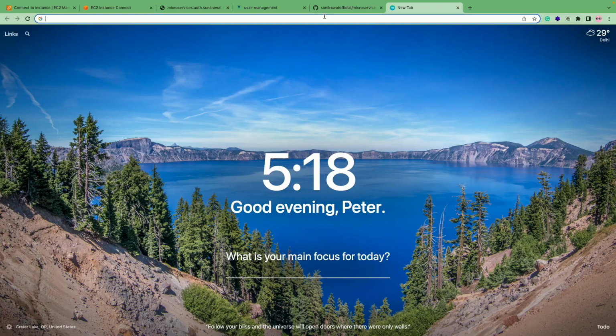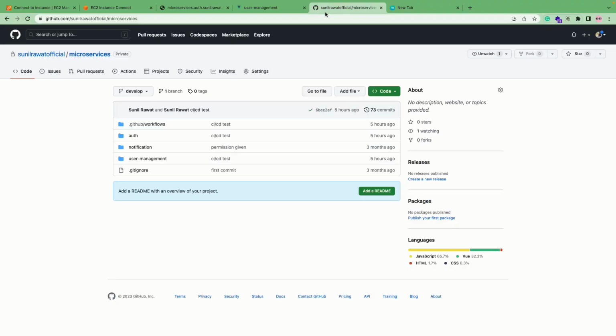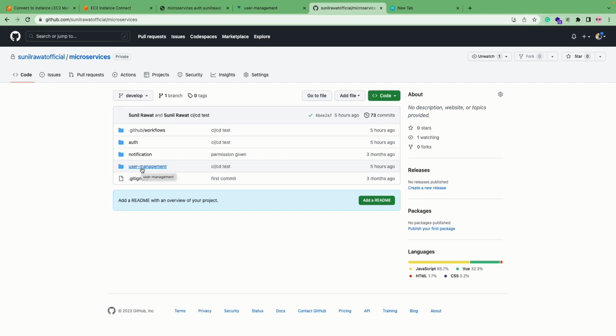Today I'm gonna show you how to deploy your code using CI/CD with GitHub Actions. So before I jump onto that, I should show you the structure of my repository. So this is my repository named microservices, and auth is a project that is working as an API project, a backend project basically, and there is one more project that is user management. It is a front-end project that is just an admin panel, and it is constructed on Vue.